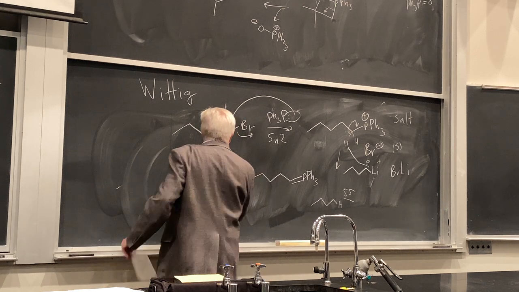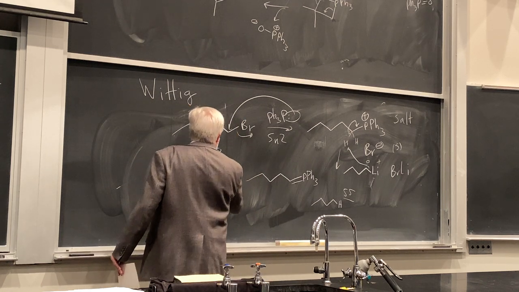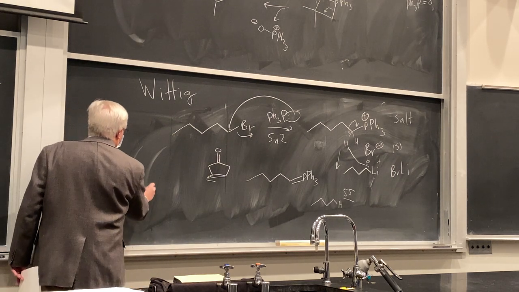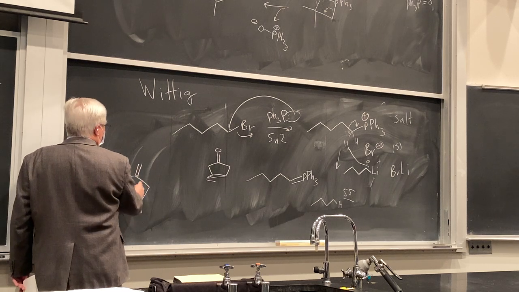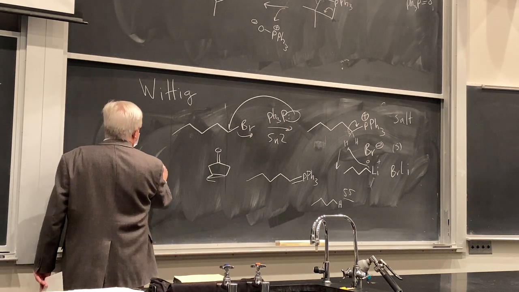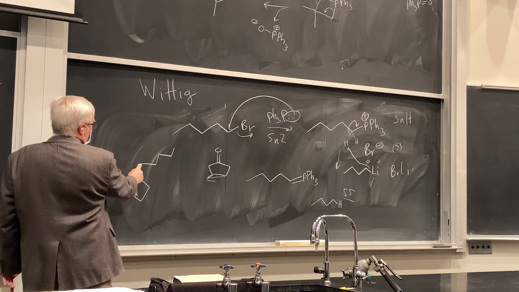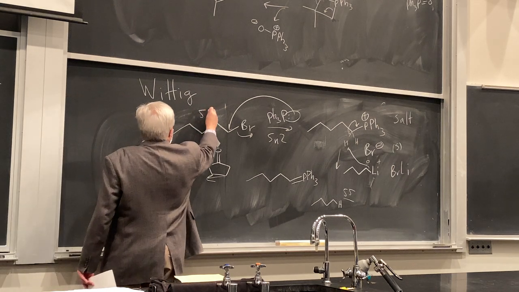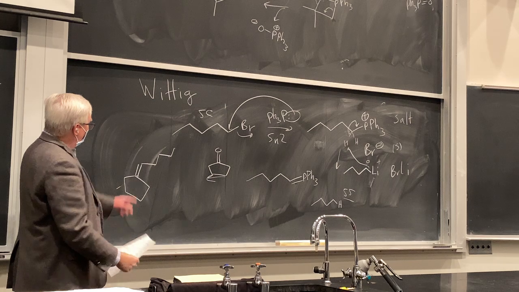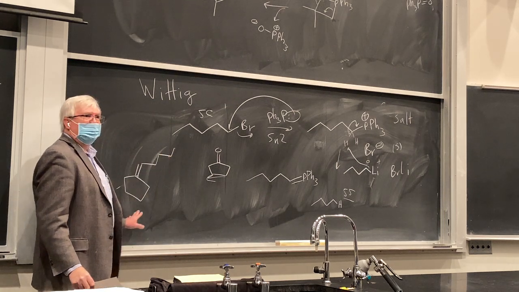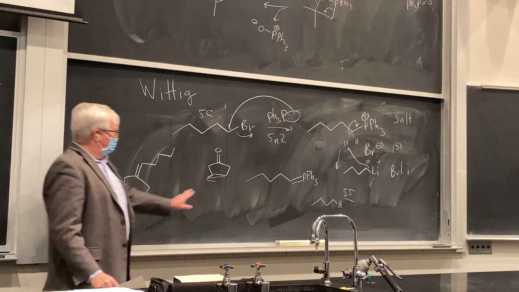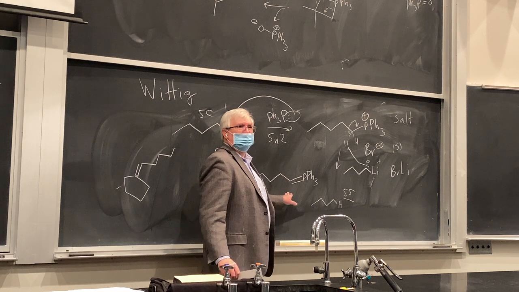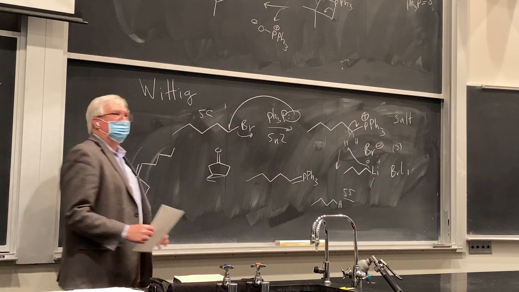And now what? Oh, let's do maybe cyclopentanone and do the Wittig reaction. So we get cyclopentanone alkene now, and then how many carbons on it? 1, 2, 4, okay? So that came from the Wittig reagent, right? 1, 2, 3, 4, 5. Yeah, we had the 5 carbons here to begin with, and we wind up with 1, 2, 3, 4, 5 there, okay? But you can see how it's used. This is the actual Wittig reagent now, and these steps here show how it's made, okay? Questions on that so far?